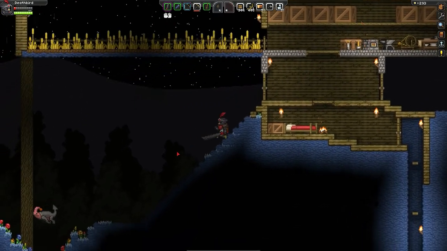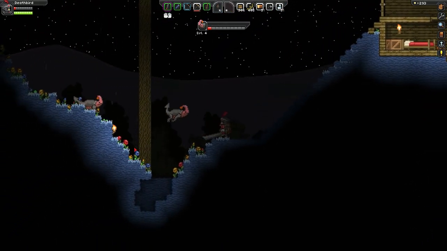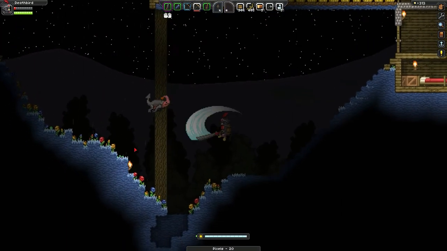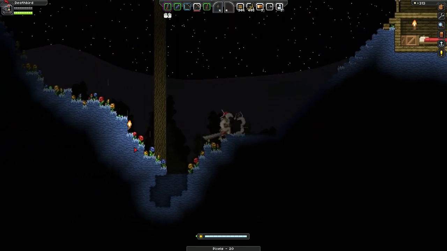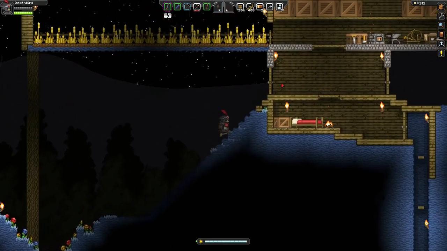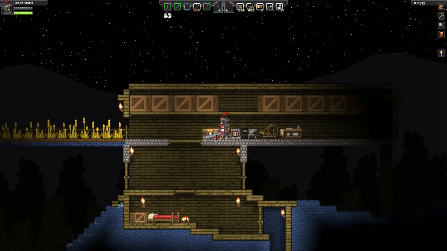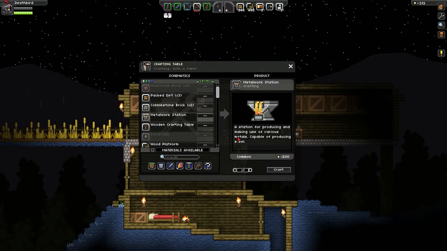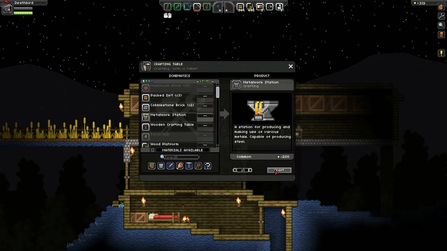That's no big deal. I just need to kill some things. Come on. Not scared of you. I've killed a giant alien space crew ship or craft or whatever. And 313 pixels. That's enough. And a station used for producing and making use of various metals capable of producing steel.